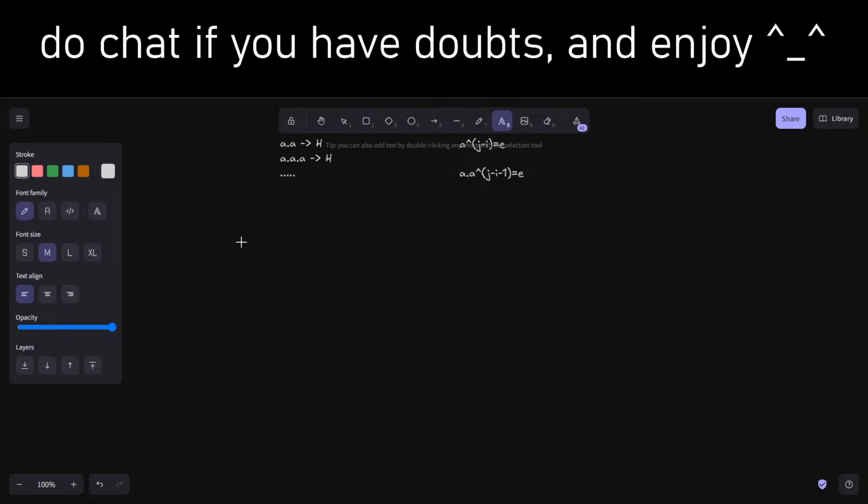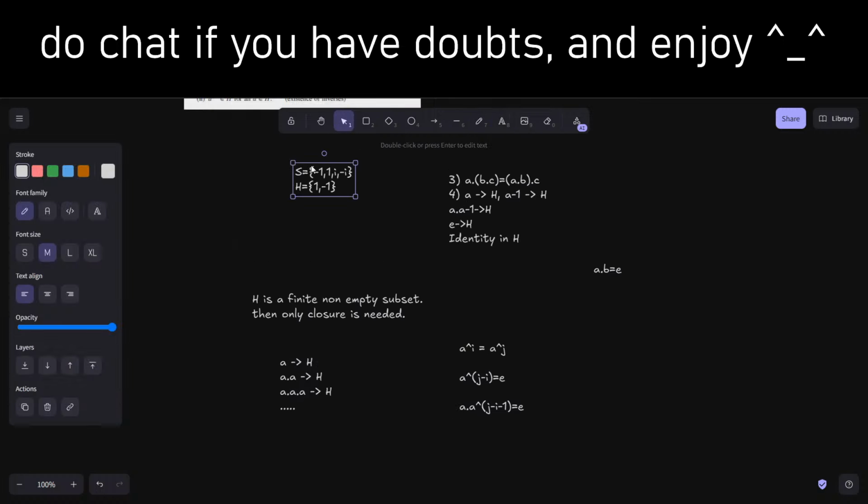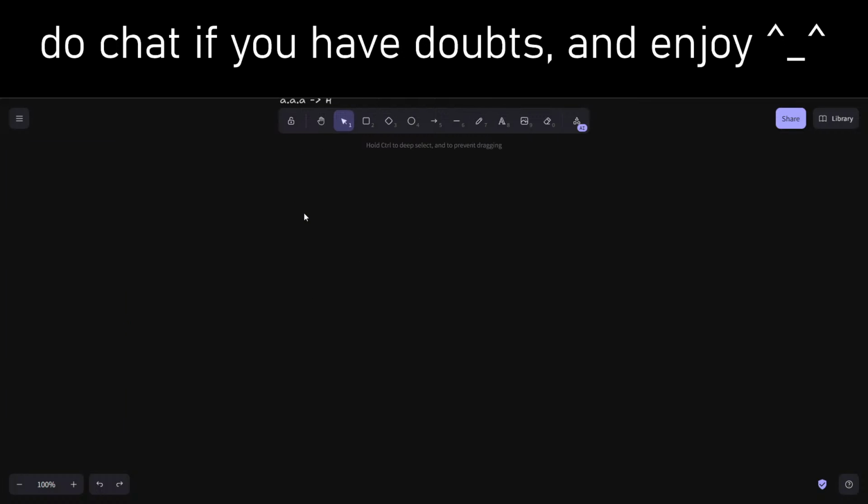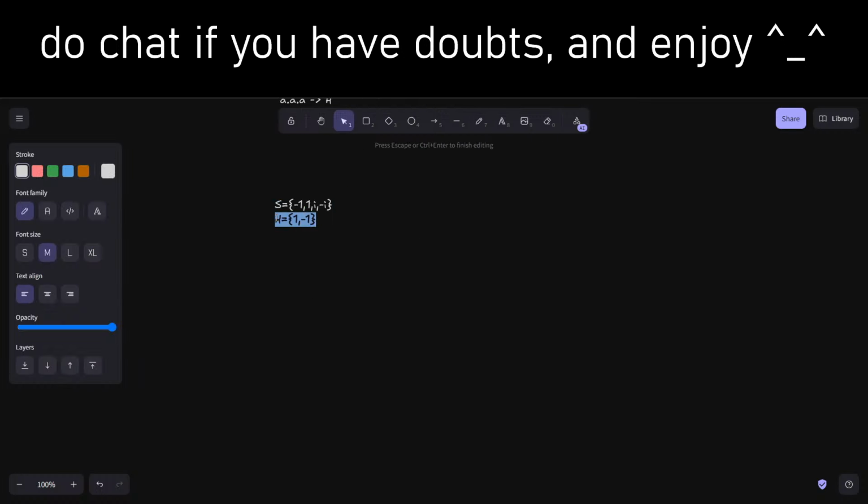Okay, let's talk about cyclic groups. We will not do the propositions. I'll just define cyclic group and leave it for today. So let me take the earlier set we took. No, this set. Okay, now let's take any element. Let's say a equal to i. What is a? i.